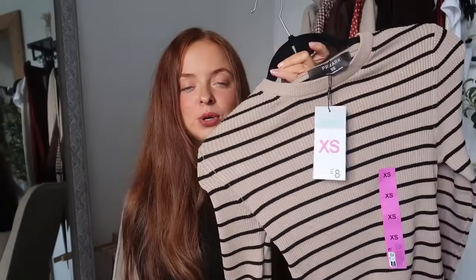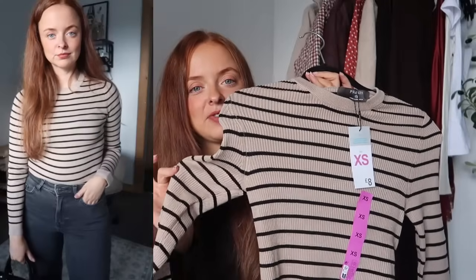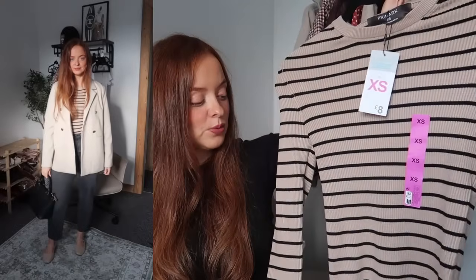Okay, I went for the extra small just because I like these types of knits to be quite tight fitting, because I'll be wearing them with wider legs, maybe something like the brown trousers, or smart black wide leg trousers. And yeah, I thought for £8 that was actually really good. Honestly, I've got jumpers like this from maybe 10 years ago from Primark, so hopefully they've not changed the formulation, because they also wash really nicely and don't go too bobbly either. So yeah, for £8 I couldn't resist this one.